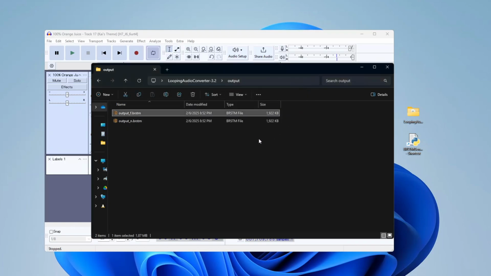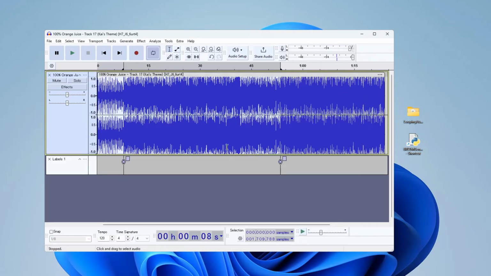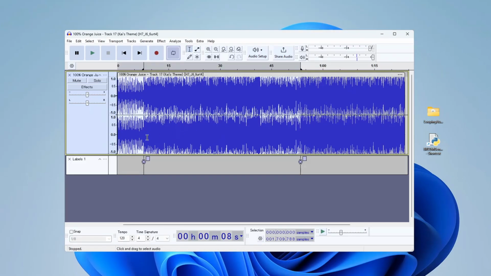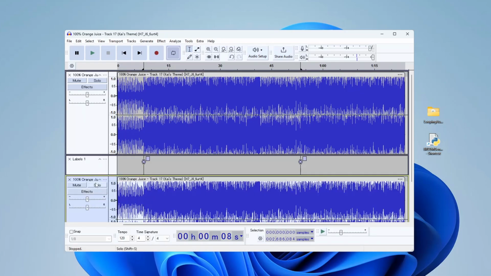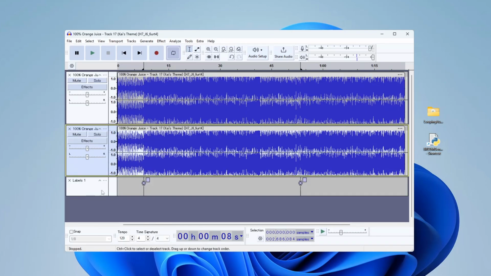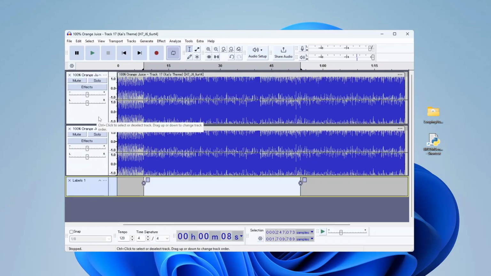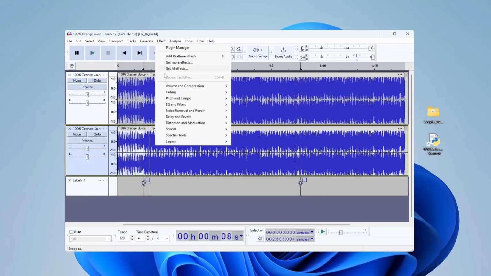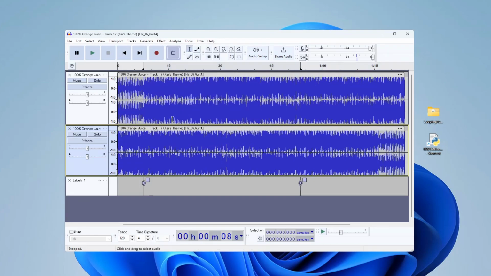This is the basic usage of BRSTMGen. Very simple, very fast. Let's say we want to make a multi-channel BRSTM. In this case, let's say 4 channels. All we have to do is simply make more channels in Audacity. Where the labels track is positioned does not matter, but the order of the audio tracks is from top to bottom. Let me reverse this track so I can tell the difference, just as an example during this tutorial.